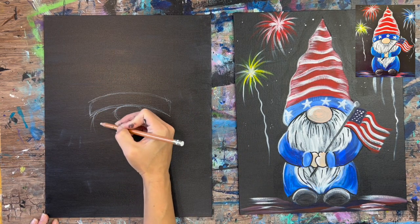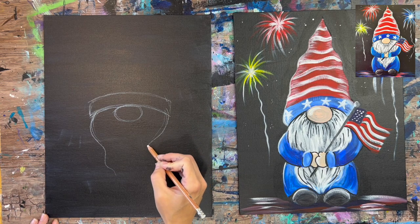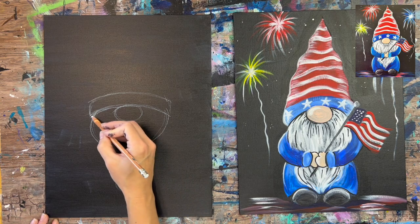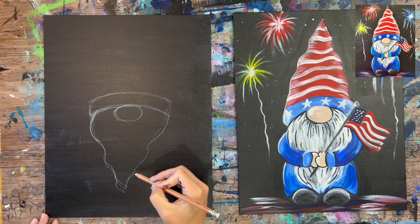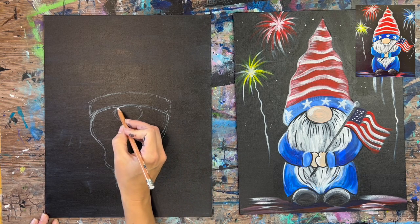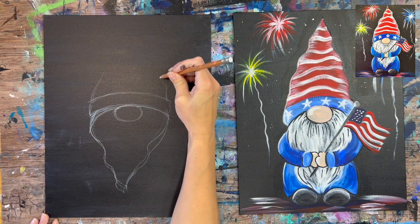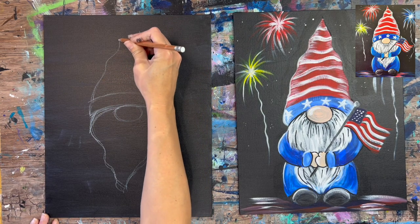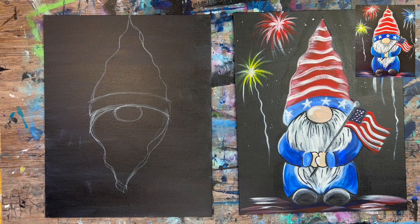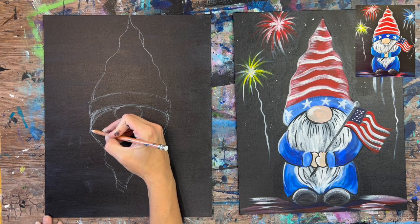Then I'm going to extend both sides upwards and curve it above. So I have the bottom piece of his hat where the stars are going to be. Then I'm going to start drawing his beard — just under the hat, the same width as the hat, maybe a little bit less. I do a wavy line on both sides going to a point. The beard goes pretty far down the canvas. Then I draw his hat to a point — two wavy diagonal lines that meet at the top of the canvas.